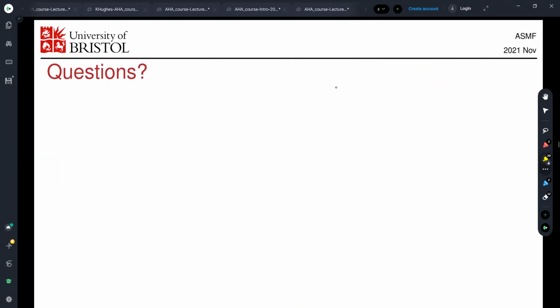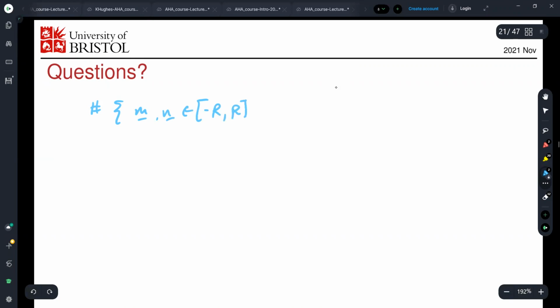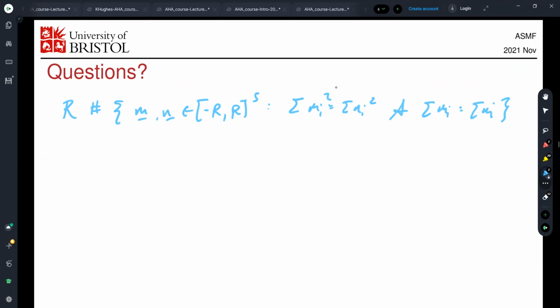All right, if there aren't any questions, I would like to make one more comment. I'd just like to point out this mean value estimate right here. So again, we have the number of m and n from, say, minus r to r, such that the sum of squares equal each other and the linear ones equal each other. So we said that this thing times one factor of r was able to bound our dyadic maximal function M of lambda, with r equal to the square root of, oh, I should have added 2 there.